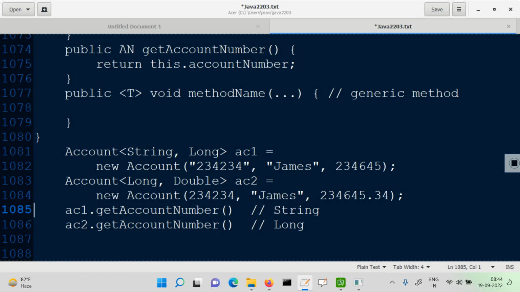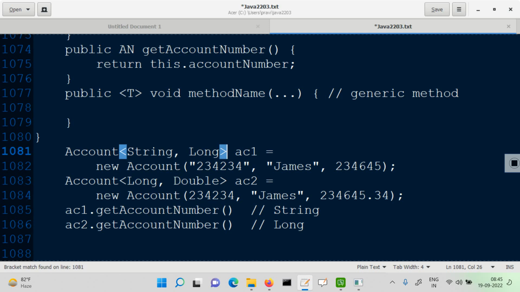See this, what we have used here as a type parameter is bound with AC1, for whatever the AC1 variable is. That AC1 variable is of the type Account of String, Long. We read it as Account of String comma Long. We use the word "of" when we have those type parameters. Here you are giving the actual types; we say this is an invocation.